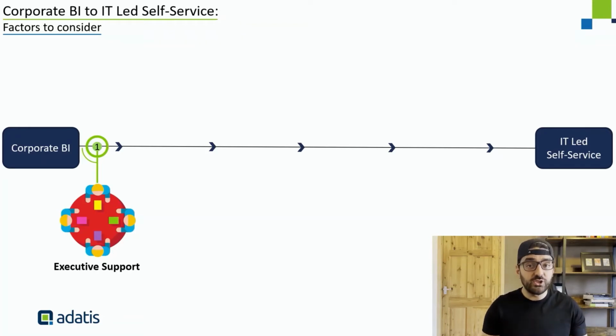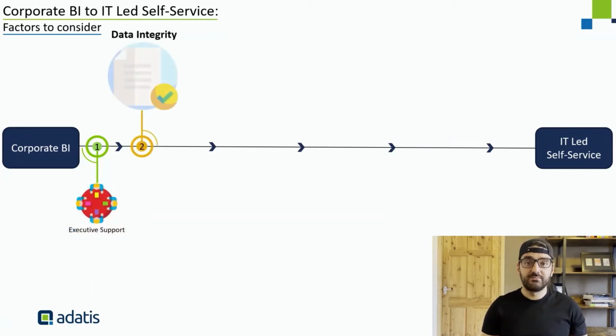So the communication needs to come from the top, as it ensures everyone is on the same path and working towards the same objective as well. Now, various different people will have their own daily responsibilities, so having this communication ensures that everyone understands that rolling out Power BI is not only the objective of IT or the BI team, but the entire business.